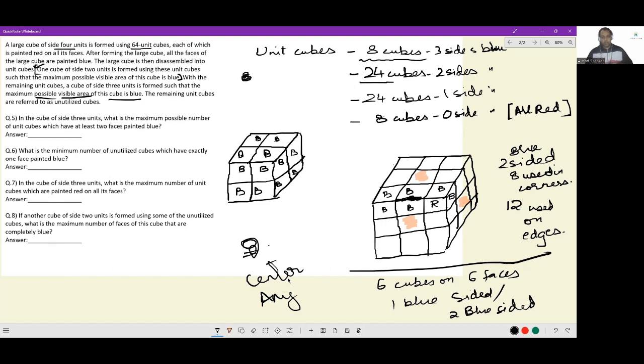Now, for this 3 by 3 by 3 cube, the number of faces that will be visible as blue. See, on one face, you will have 9 small cubes visible. On the corners, you will have red. 8 surfaces out of 9 into 6, out of 54 parts, because one face has 9 small parts. 8 parts will definitely be red. The rest, 46 parts, will be blue.